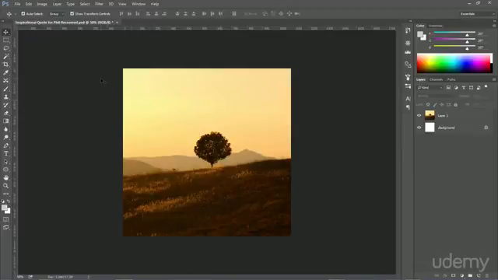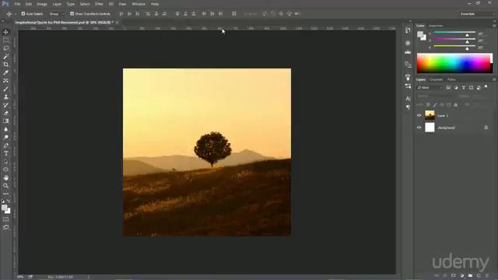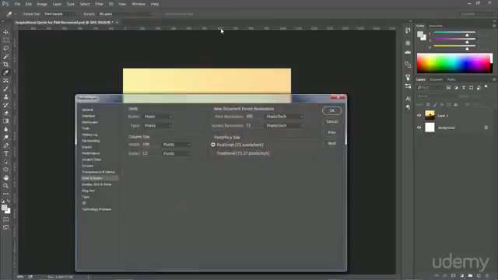I'm going to go ahead and find the center of this document. We know that we're working 1080 by 1080. So I've got my rulers shown. If I go to View, Rulers, you can see the rulers here. If you have inches instead of pixels, just double click on the ruler. It'll bring up your preferences, and just change rulers to pixels right here.